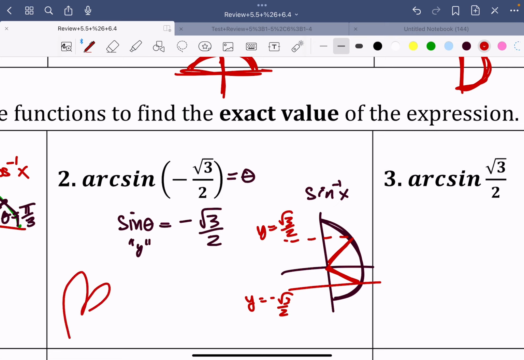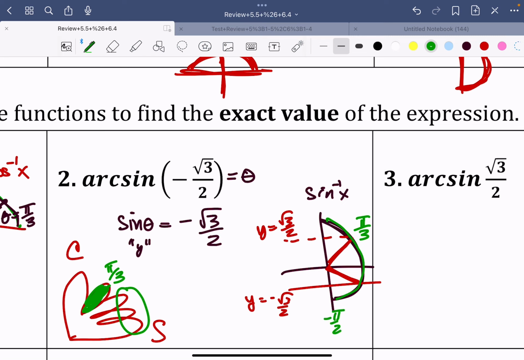So my trig hand, 1, 2, 3, 4, 5. I know that cosine is on top, sine is on bottom. If I want the square root of 3 fingers over 2, I must put down this finger. And so that finger is pi/3. So that means pi/3 is my reference angle. And if I want something in the restricted area between -pi/2 and pi/2, then that means I must have opened down to theta equals -pi/3. And that's going to be your answer right here.